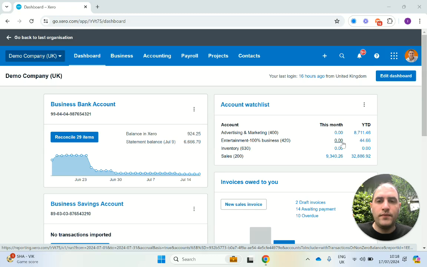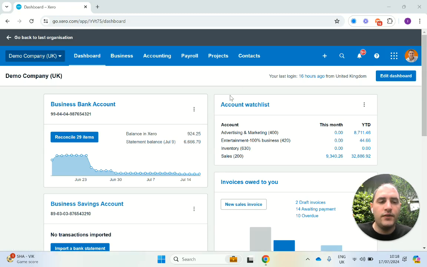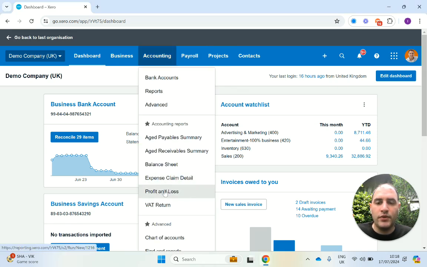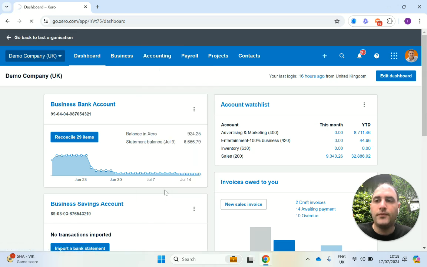Within the reports, there are useful ways you can drill down on the report and also customize it to make it look how you want it to look, so that it shows the information that's relevant to you and in the position that you want to see it. In this case, we're going to look through the profit and loss report and show you exactly how you do that. So we go to accounting, and we've got this as our favorite up here.